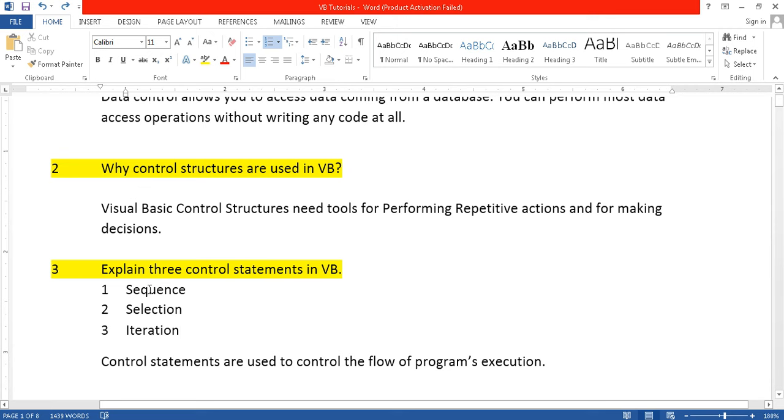Again, the same explanation applies here. Visual Basic control structures are tools for performing repetitive actions and for making decisions. Repetitive actions means for loop, which I have explained to you, and making decisions means if control, which I have explained to you. That is why we need them for performing repetitive actions and for making decisions.